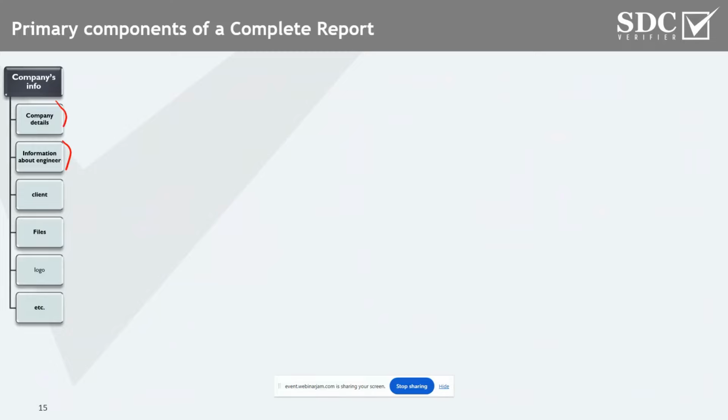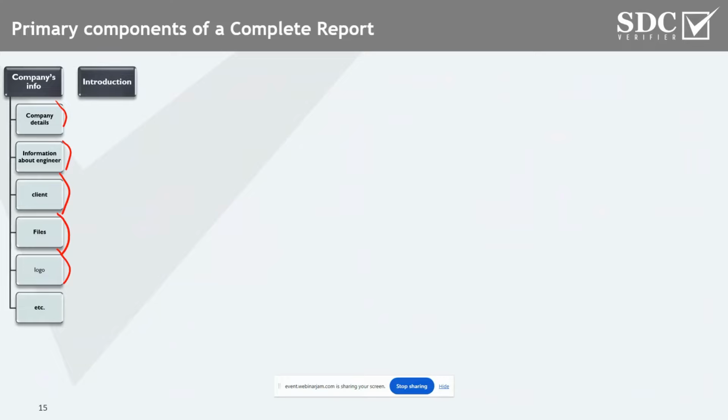If something happens, you want to know who did that. Information about the client. You want to know what files were used for this report. Maybe you have some cross-references, some logos, some cosmetic things to make it look nice. And after that, you typically start with an introduction.